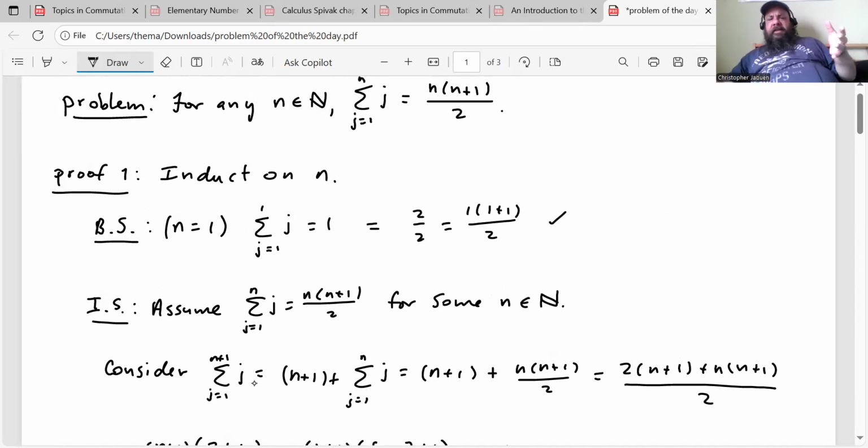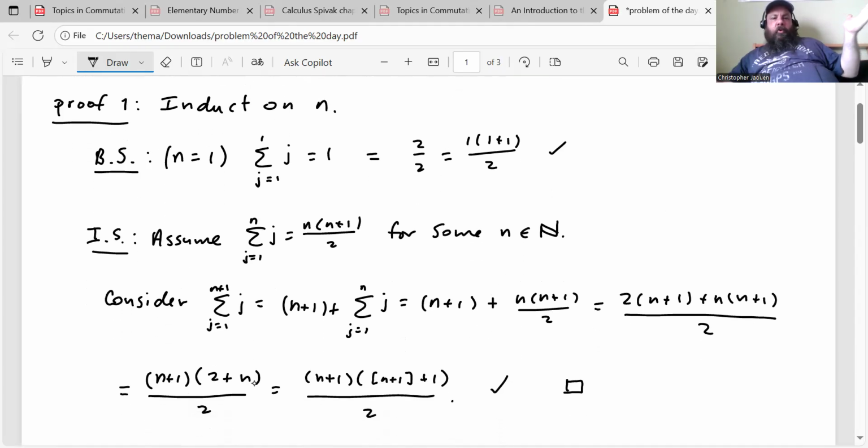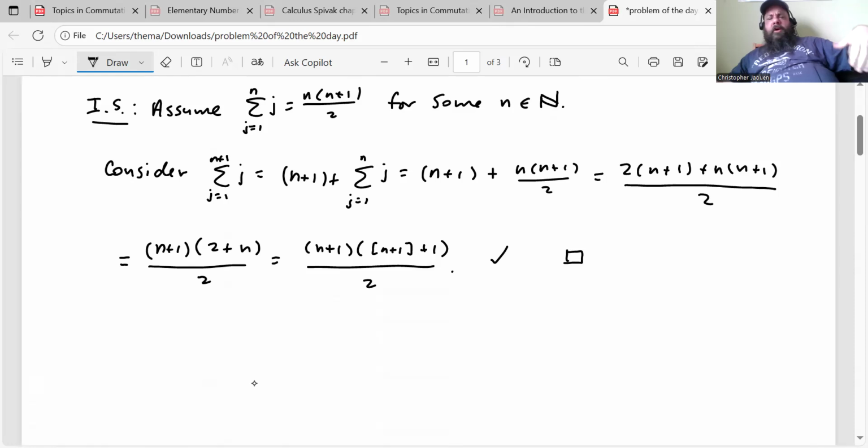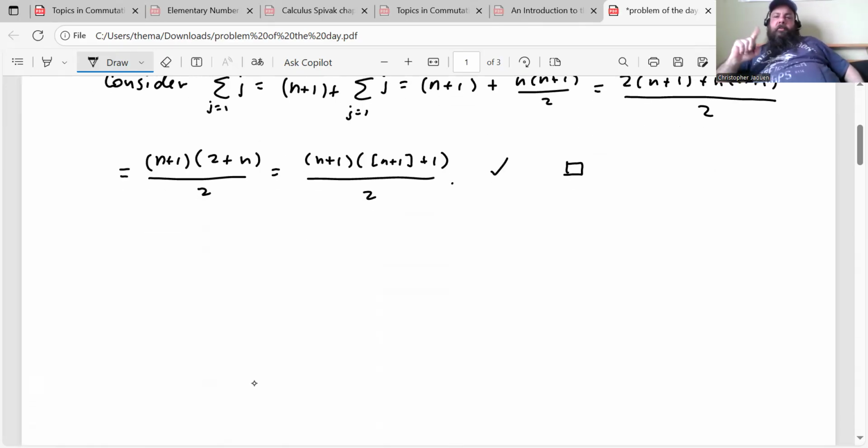This is one that, like I said, is a standard proof that you see in every undergraduate algebra or precalculus course, if you know induction. Sometimes colleges don't teach induction at that level. But if you've taken a proof class, this is a pretty common exercise to assign to the students. So that's one proof. Next one, I'll call this proof two.